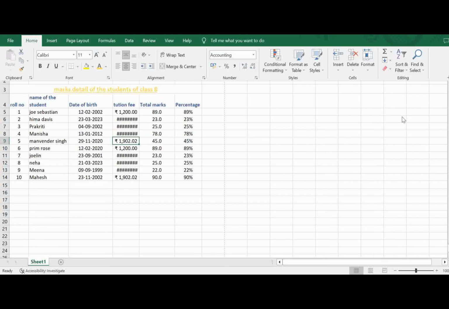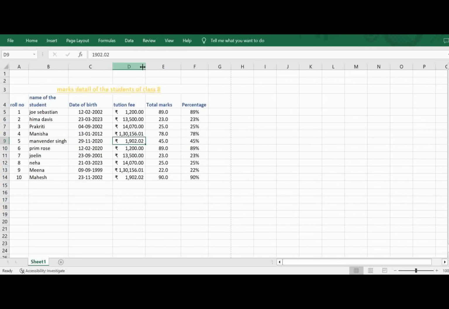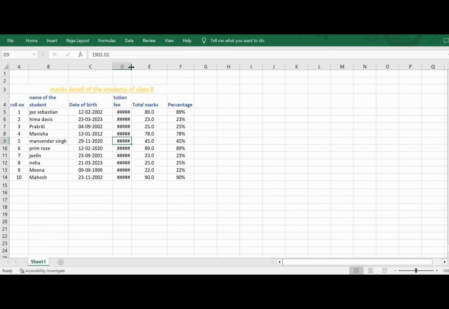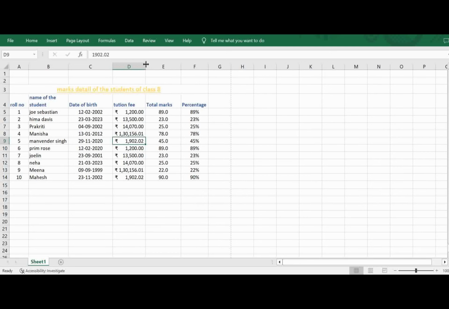Similarly, if you want to auto fit the column, it auto fits, or you can double click. Sometimes you will notice that when you reduce the size of the column, you will see a hash symbol. It means that the data in the cell is not able to fit within the width assigned by you. So you can always double click on it, or you can increase the width to see the actual data in the cell.